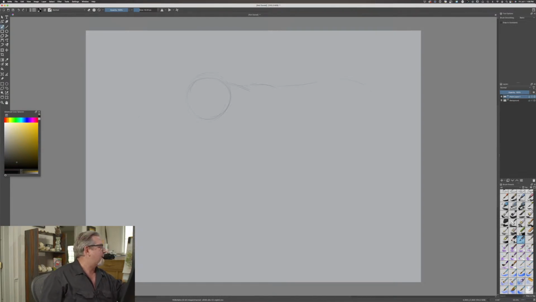Jonathan Carr on Facebook says, I downloaded Krita a few days ago, and I'm loving it too. Yeah, it's awesome. And by the way, Krita is free. That's what blows my mind about it. It's so robust and so awesome, and it's free. The entire thing is free? No, it's totally free. There's no charge whatsoever. I think there is a version you can pay for, and it'll automatically update. I guess that's the benefit. But you can get the free version and just re-download it to get the updates. I think that's the advantage.